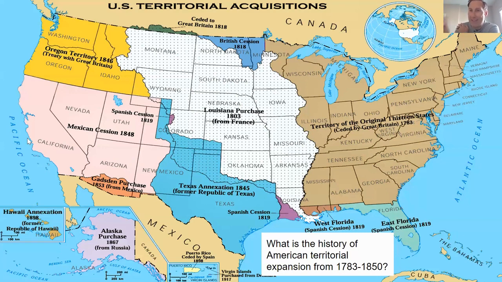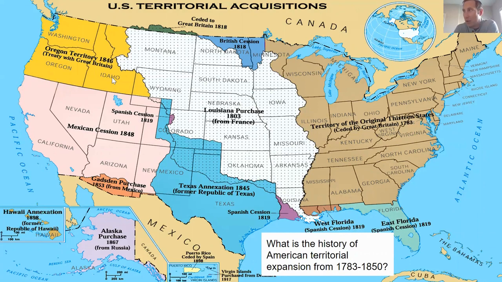And at the same time that we're fighting the Mexican-American War, we're also negotiating with Great Britain for this territory. Now, we originally said 54-40 or fight, and the 54-40 line is actually well above this, but we end up settling with a treaty with Great Britain that establishes this territory as part of the United States. Great Britain and Canada get Vancouver. The United States gets Washington, Oregon, and Idaho.